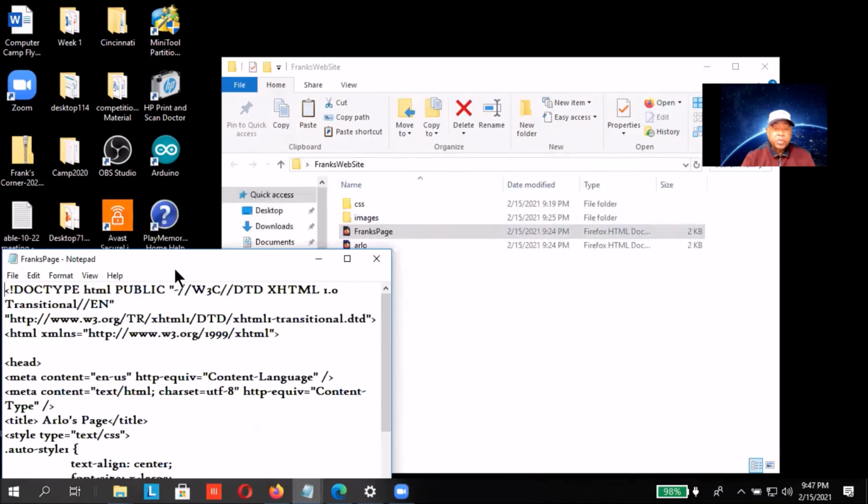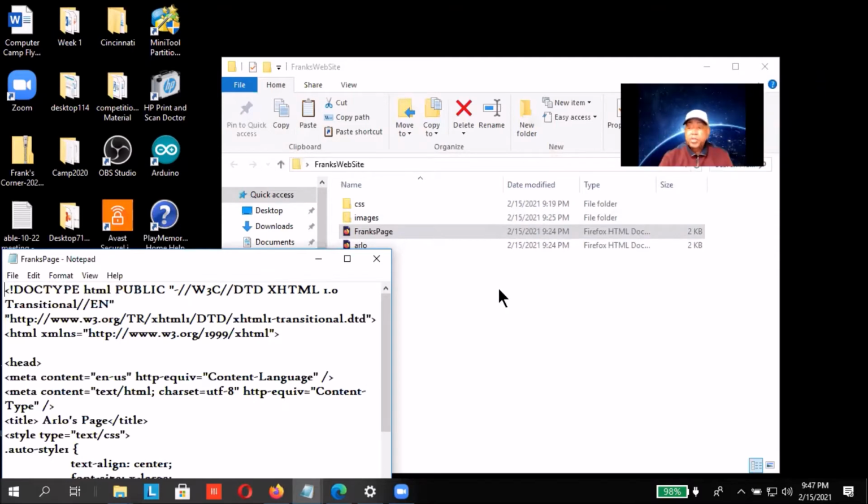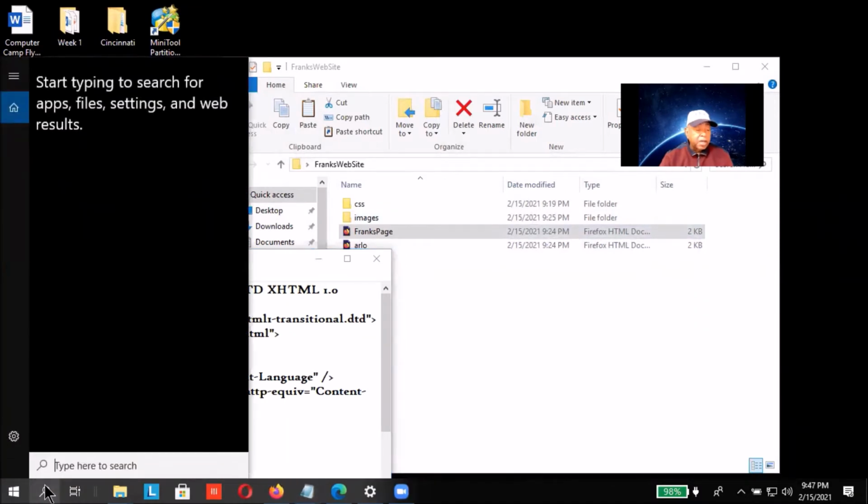I think what I want to do is create my image before I start editing this file. So let me move my image a little bit so I can get access to it easily. I need a program that you can use to copy what's on the screen, and part of what's on this screen is my picture. So I go down and do a search here again, and the Snipping Tool is the tool I'm looking for.